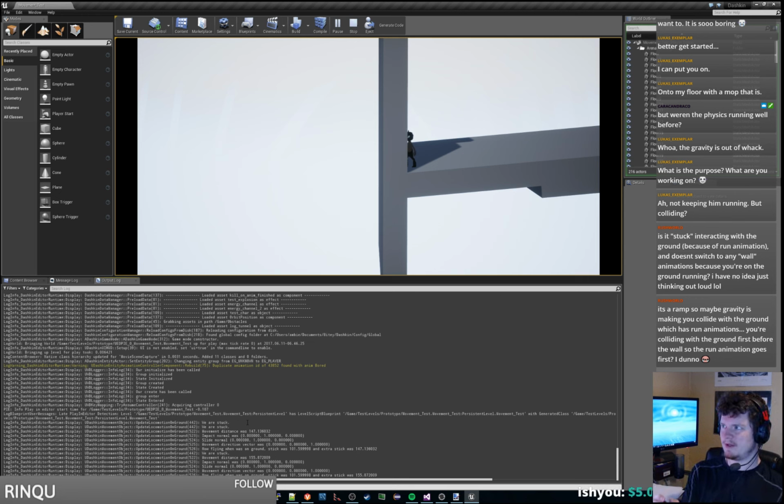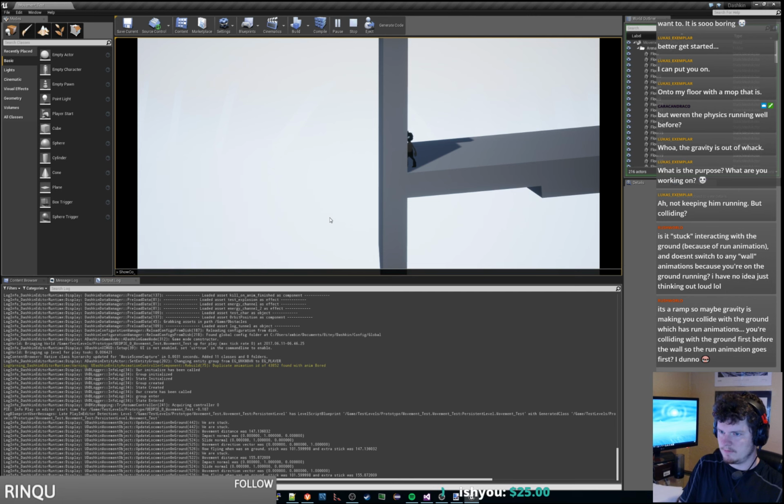We're not having the physics engine gravity mess with us. So it's nothing like that. The running animation doesn't have anything to do with it. All the animations are just kind of syntactic sugar on top of the box that's moving around. So we're only looking at this.